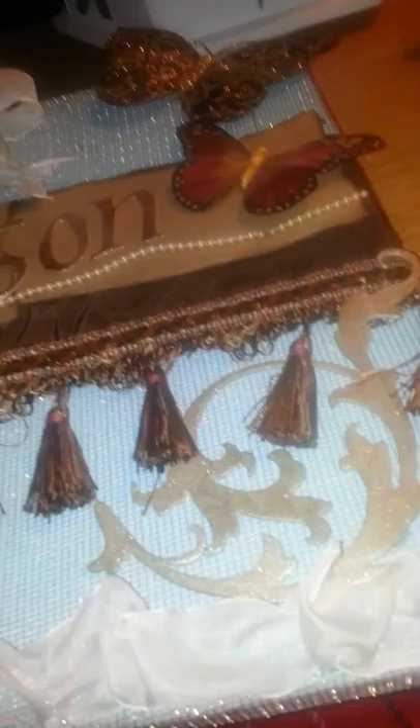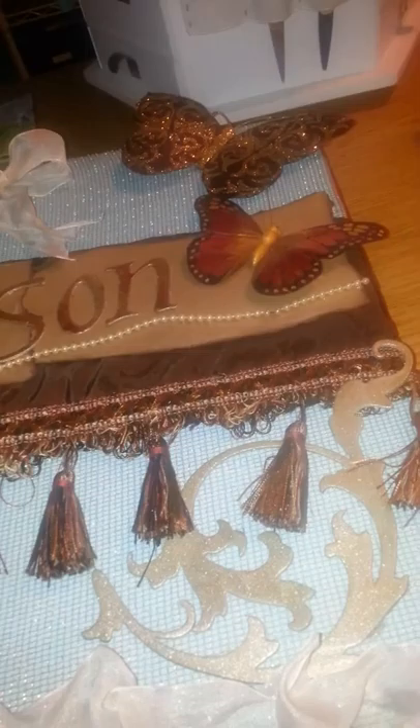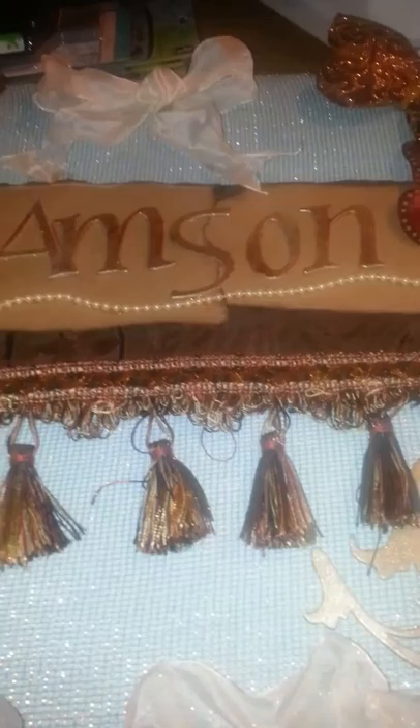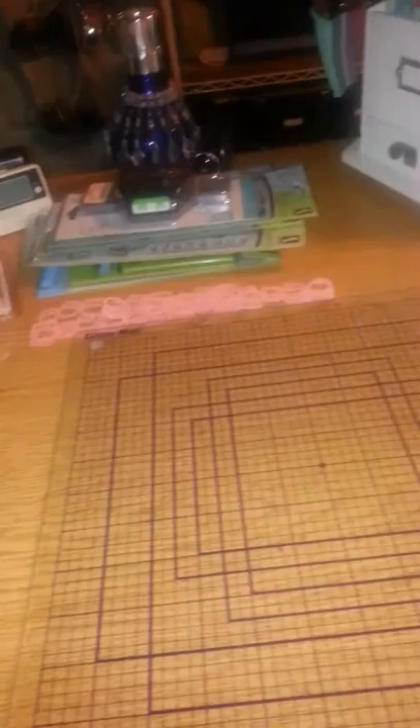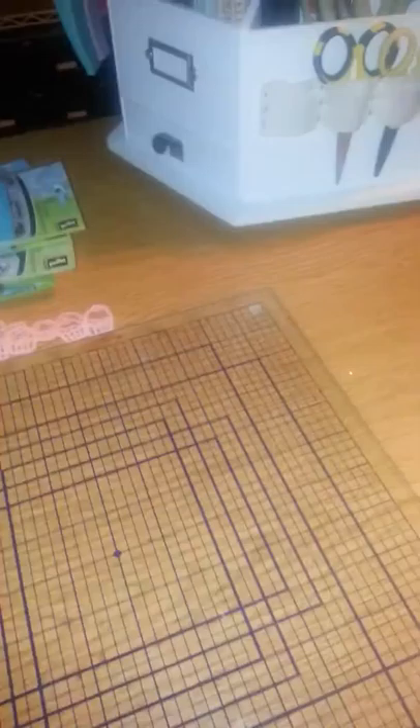The fabric here — I had this fabric in my fabric stash and it's felted, it's really gorgeous. This stream of tassels that I have here is what was left over from my window treatments in my master bedroom. So I threw those on there and then I put this ribbon on the bottom with these little flowers. There's some grunge board right there too and I kind of painted over it so it could blend in. If you have not worked on canvases, it is so much fun. I had a blast doing this and you can be as creative as you want because you don't have to worry about your embellishments being too big to close your scrapbook. All you have to do is be creative and just throw it all on there.